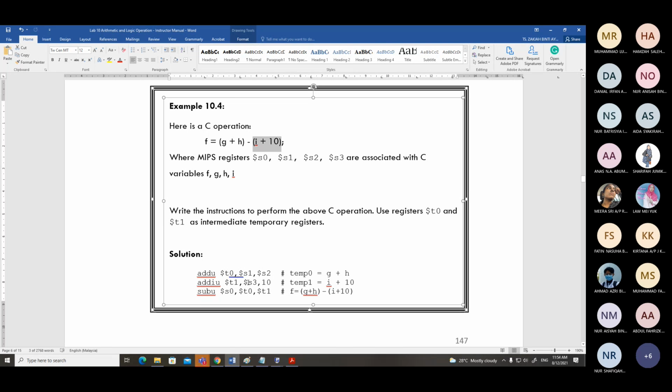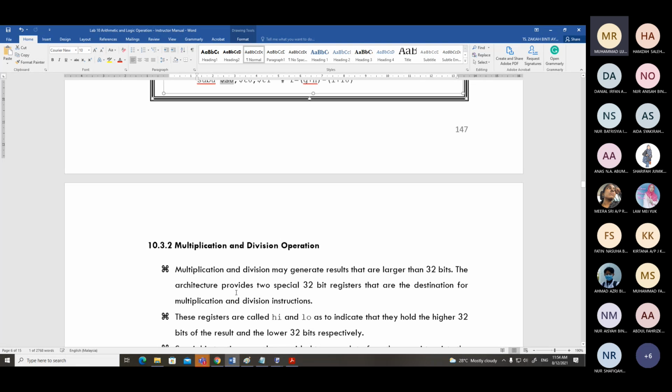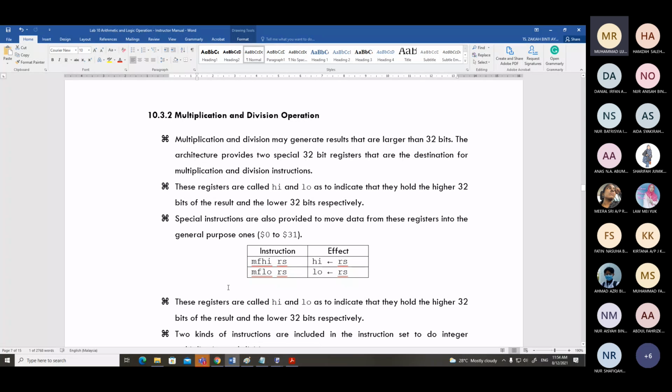Then S3, ADDI with immediate 10, and then store it in temporary 1, T1. And then lastly, we do the last operation, which is subtraction. So SUBU, T0 and T1, and then store it back to S0. So that's how you want to do that.